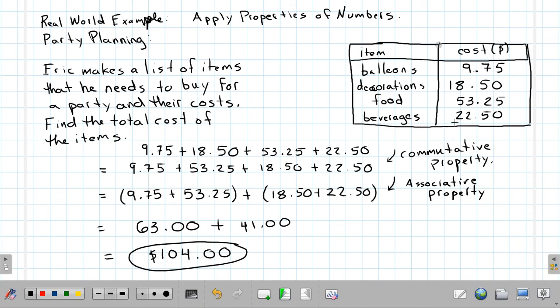And like I said, we could have taken the easy way out and just added all this together. And if you'd like to double check and plug this into the calculator and make sure you get 104, that should work out. But like I said, we can use the commutative and associative properties here to switch numbers around and group them together or associate them together to make it a little bit easier for us. So like I said, we could work something like this out without having to use a calculator by using the associative and commutative properties.